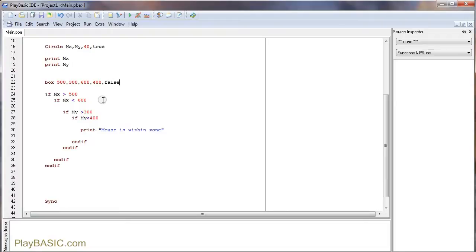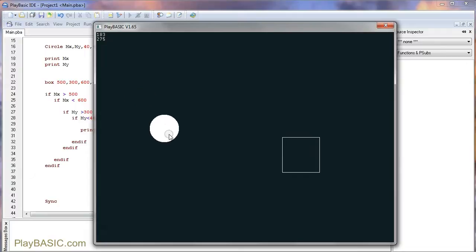We'll tell it false so it doesn't fill it. Well, that's where our zone is. The circle will go inside because it's not comparing the circle, we're comparing the coordinate where the mouse is. And there it is, we've moved inside and out.